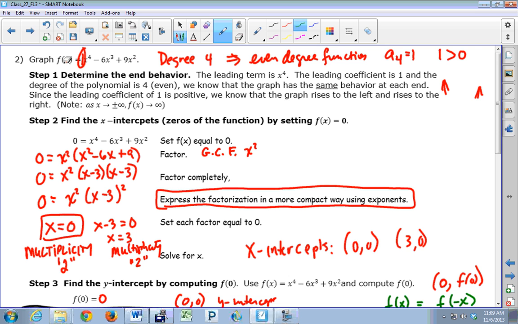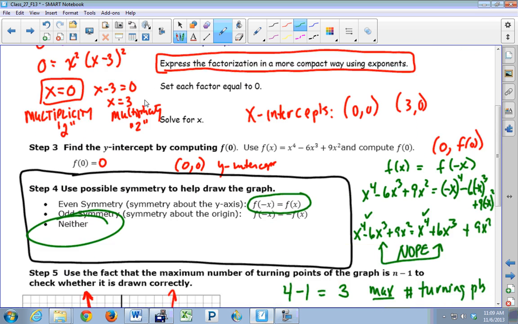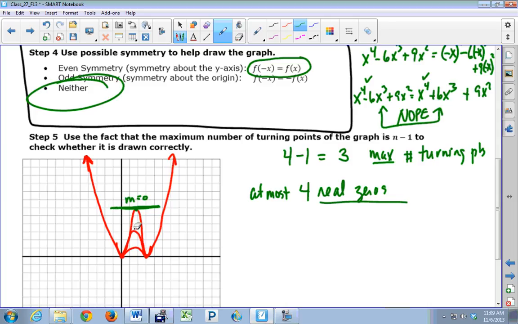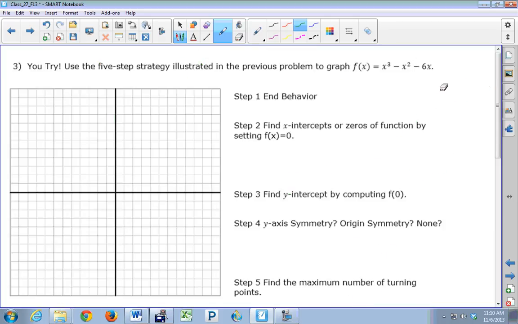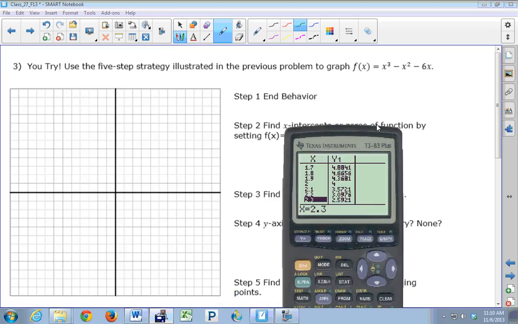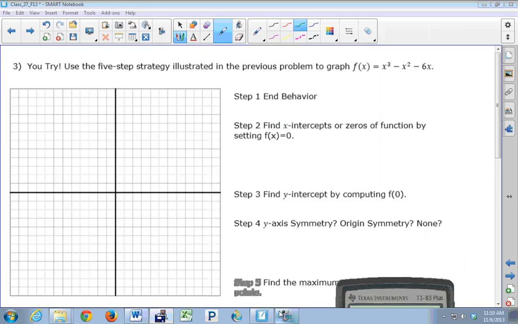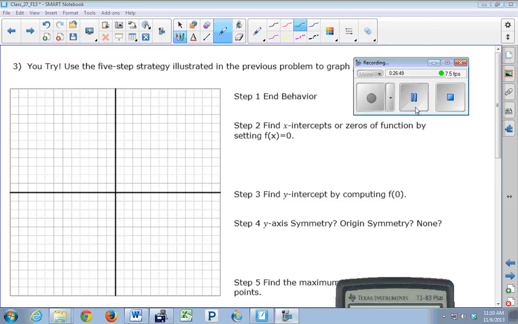It would involve too much. If I take the derivative of this and set it equal to 0, it'd be too much work. That's the x value that it occurs at, and then throw it into your function. Okay. All right, so try this one at your seats, okay? Try using those steps at your seats. And use your flags if you need any.